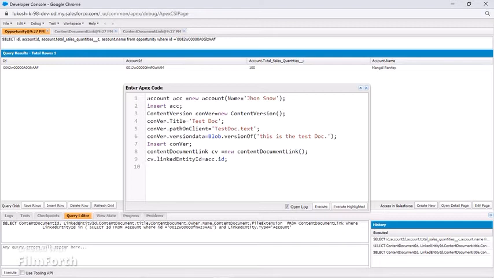Then we need here the content document id. So when we create a content version, it creates the content document id in the background. So first, through a SOQL query, we have to fetch it.